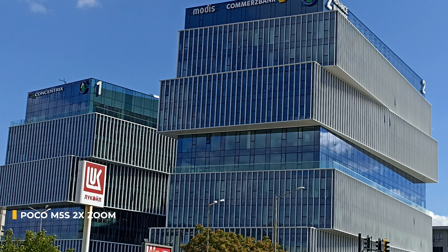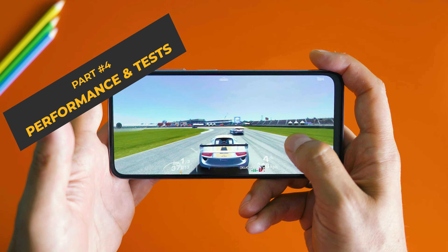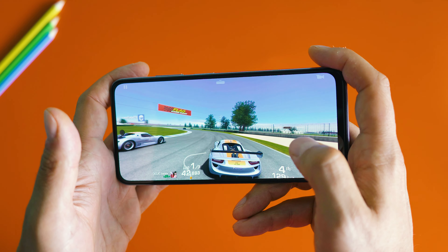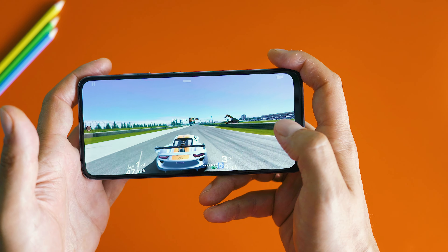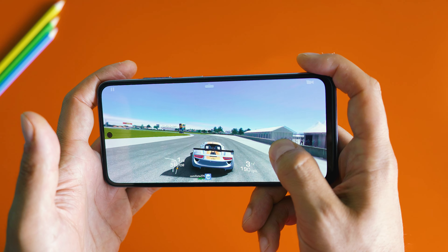The good performance in photo processing is partially thanks to the Helio G95 system-on-a-chip, which is two years old. This also explains why there is no 5G connectivity. But here's the funny part: POCO released the M5 alongside this device, advertised as the gaming smartphone, yet the G95 here actually performs better than the G99 inside the POCO M5. Games here run even smoother than on the POCO M5 and many other 2022 phones. I'm quite a fan of most MediaTek SoCs from recent years — this one just strengthens my opinion that Snapdragons by Qualcomm are no longer the gaming champions and have a lot of catching up to do in terms of heat disposal and overall performance, especially for mid-range products.